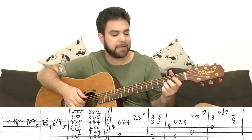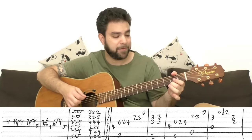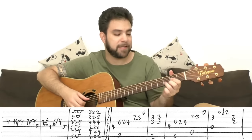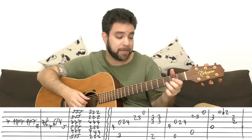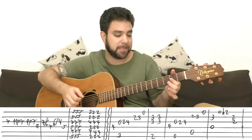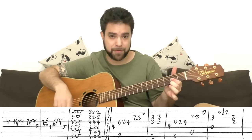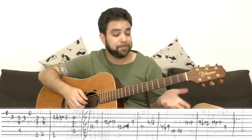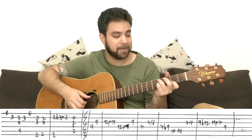okay? It's 3 on the 2nd string, and then the 0 hammer onto 2 on the E string, and then you can add the bar using another finger, so it's... then play the chord. So you can do this or the hammer-on and then the chord, 2-2 on strings 2 and 3. And then open E string, 3 on the 2nd string, then you have this.